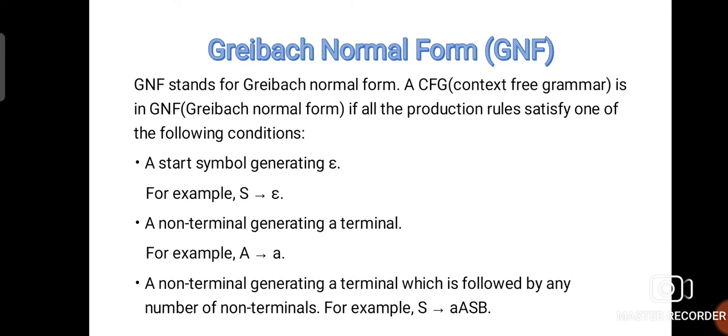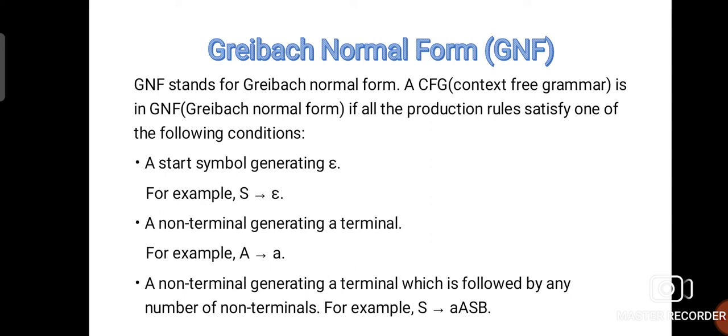Here there are some rules to satisfy the Greibach normal form. The rules are, we can have a non-terminal tends to terminal, simple, and we can have rules like non-terminal tends to epsilon, and we can have production rules like non-terminal tends to one terminal and any number of non-terminals.